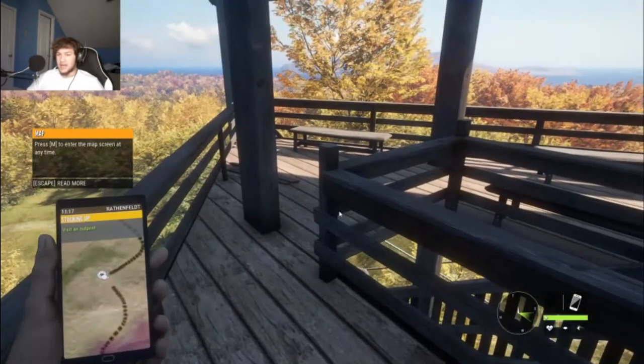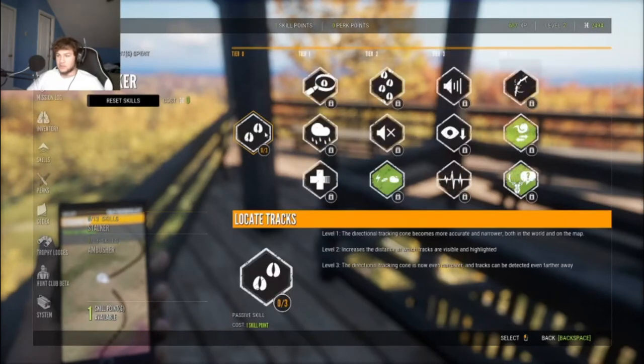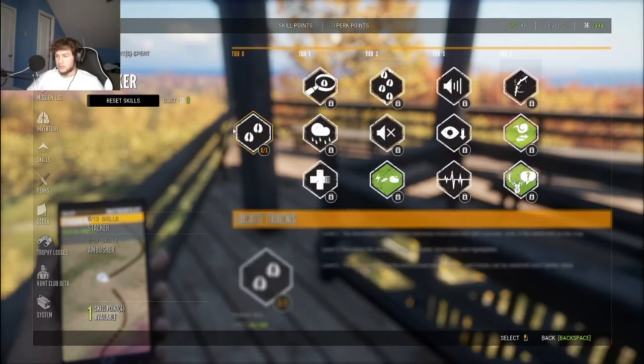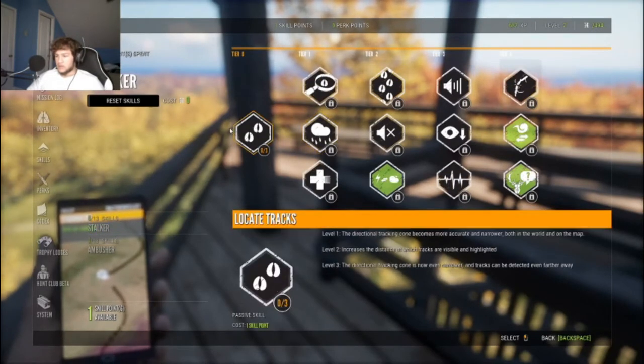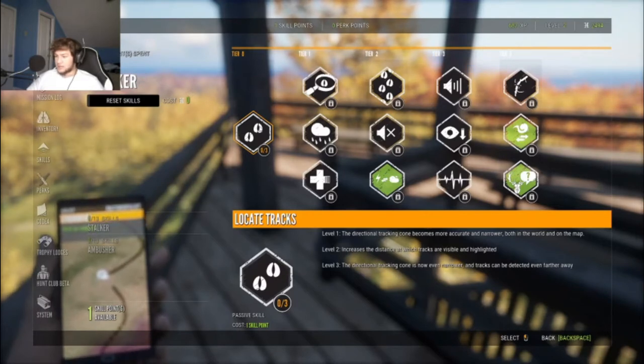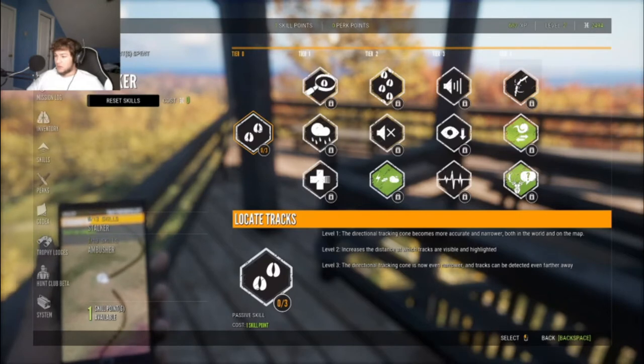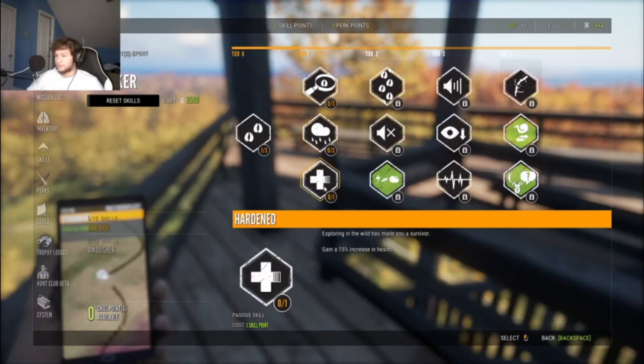Okay. And then I have a skill point. So what do these upgrade? So I only can upgrade one thing. The directional tracking cone becomes more accurate and narrower, both in the world and on the map. Increase the distance at which tracks are visible and highlighted. The directional tracking cone is now even narrower, and the tracks can be detected even farther away. Okay, yeah, let's just do that one then.